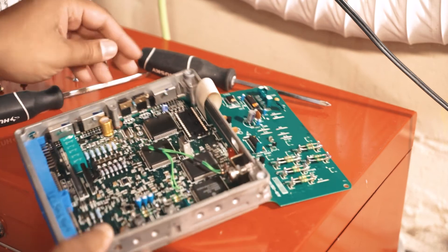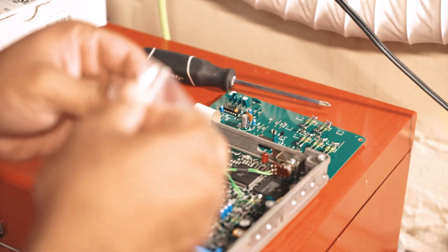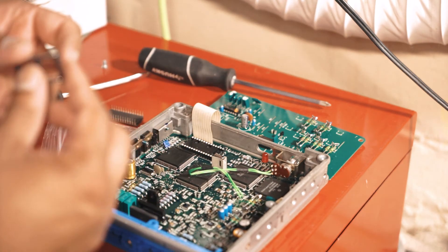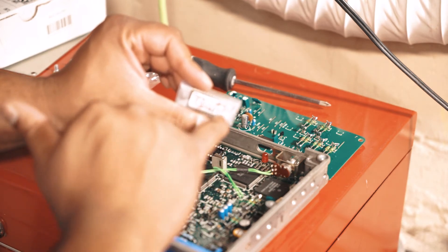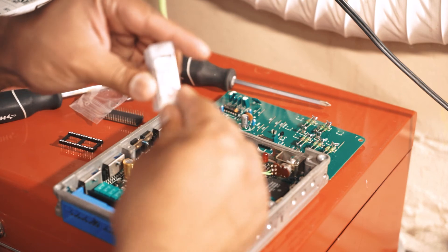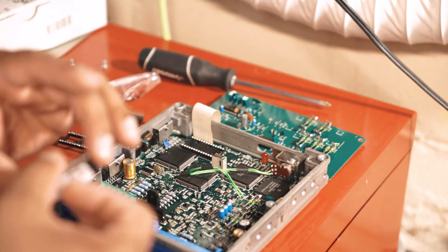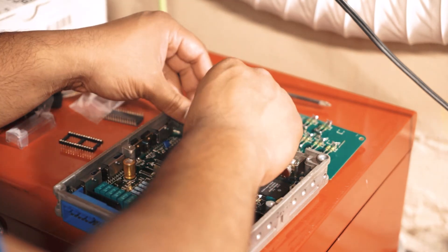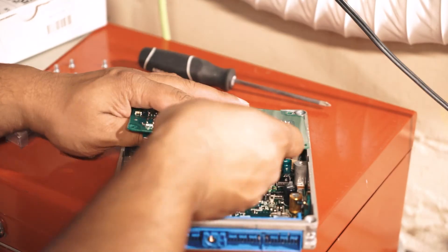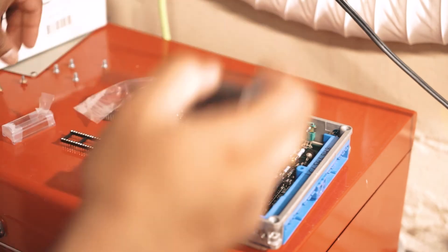The chip comes off pretty easily. Notice right here — the solder on the board. When I placed the order from CZP, I paid an additional $5 to receive an extra soldering board in case mine gets damaged. The tuner will put a sticker on and mark it — this one is a twin turbo manual, D47 series, basically 750cc injectors. Here's the chip number; you can message CZP and ask what tune it is, and they will tell you if you're the rightful owner. All you have to do is place it back in — make sure all the pins are correct — put the cover back on, and the screws only need to be finger tight.